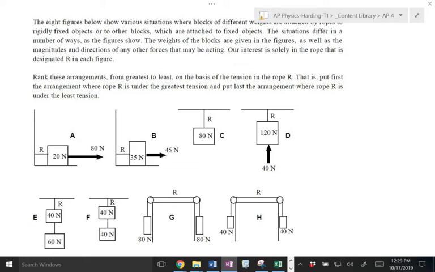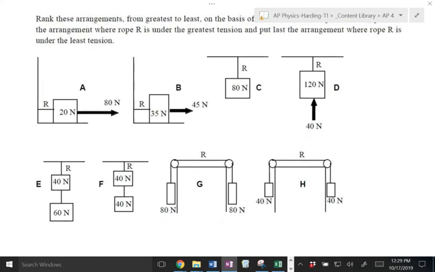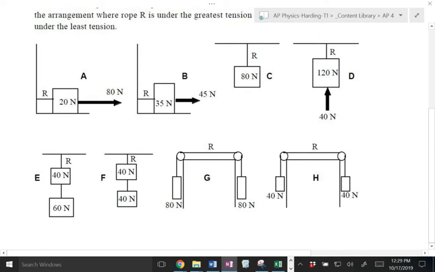The weight of the object is included. So 20 newtons, 35, 80 newtons, 120 newtons. Your ranking is that rope R, greatest to least on tension. The tension in rope R. Okay, so we'll end with that ish. Emily Moore, use greater than or equal symbols. What are you doing? No, I'm just kind of up there.